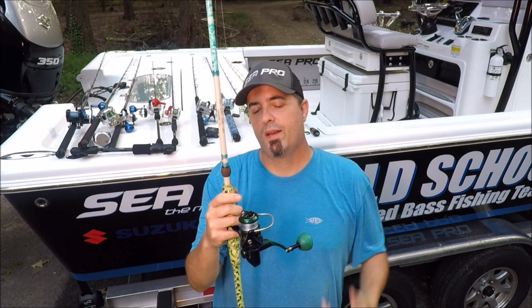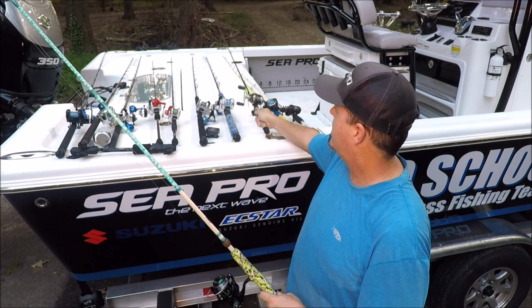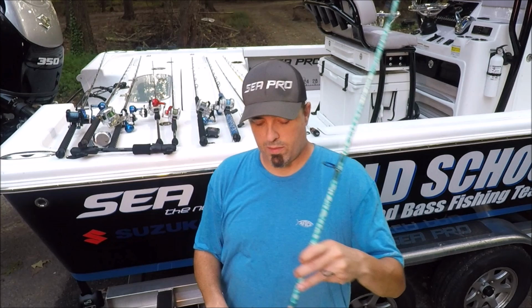I have a pretty light braid on this, only 15 pound braid, and again, I'll vary my top shot, but this thing is designed just to whip a small jig, a fluke, BKD with no lead on it, very similar to what we had on this rod here. And I can whip this a country mile. I can just whip this sucker eight foot and get it out there nice and stiff. I'm not going to pull live bait with this. It's cast and retrieve artificials only. And it's probably a good fluke setup too.